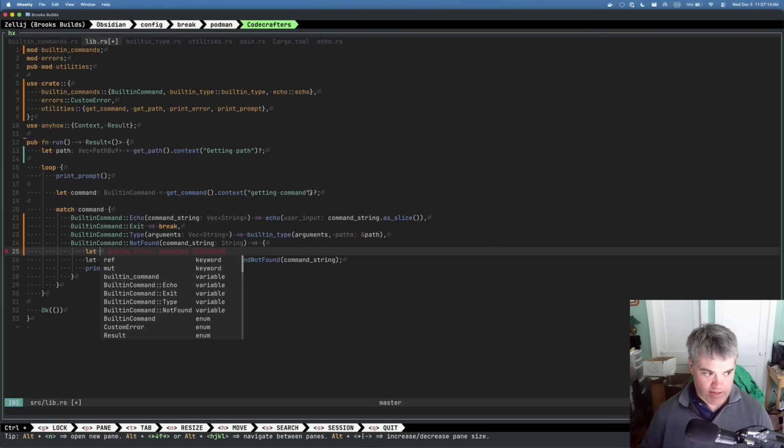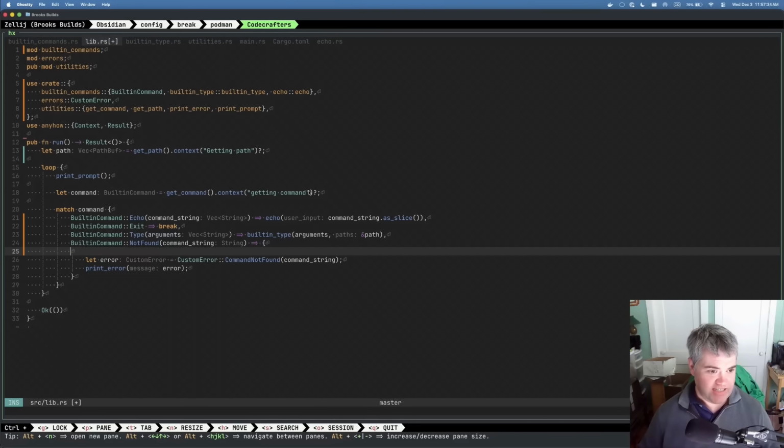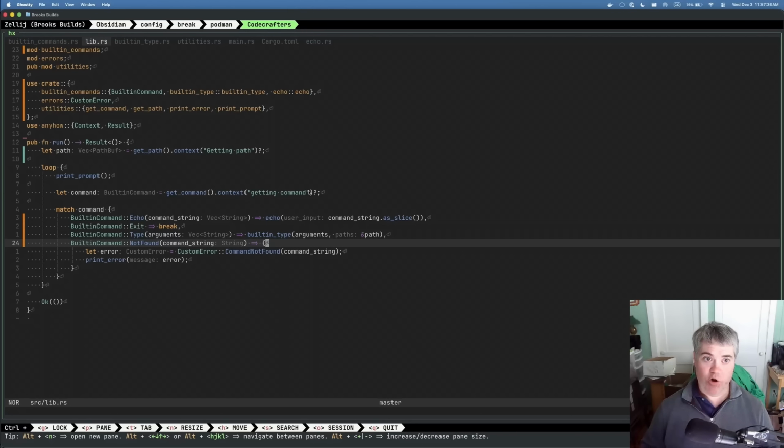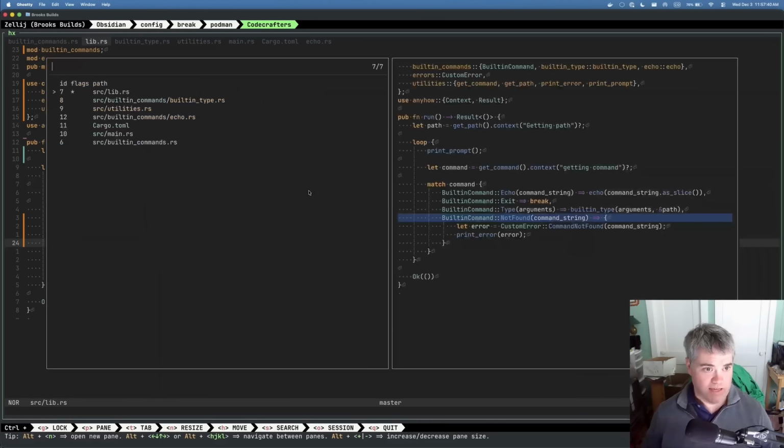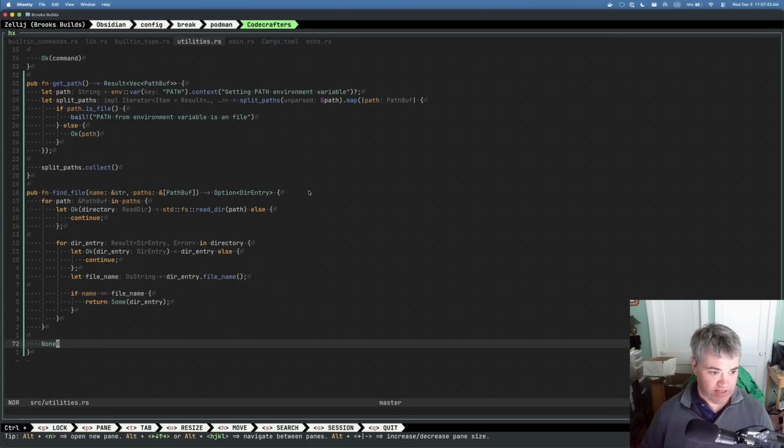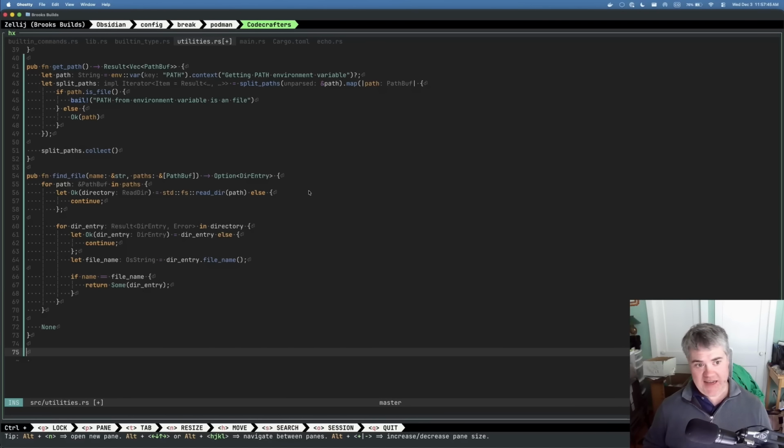So if something is found. Now, do I want to have another find, like find executable, which then I can pull even further, because that sort of feels like what I need to do is find something and check to see if it's executable. And we already do that in type if it's executable, which means I need another utility for this. So instead of just find file, we're going to have find executable file.